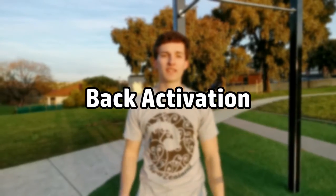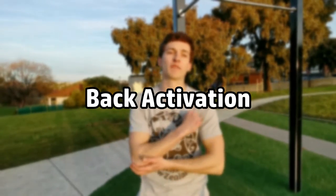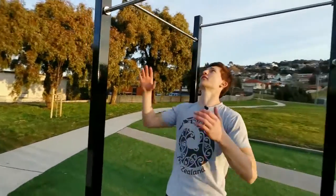Okay, so the third error or mistake we're going to focus on here is the thought that we have to pull our shoulders towards our hands instead of driving our elbows down towards our rear pockets. So what the second option, driving our elbows towards our pockets, is going to allow is using a lot more of our back rather than pulling with our arms. I'll demonstrate here so you can see the difference.